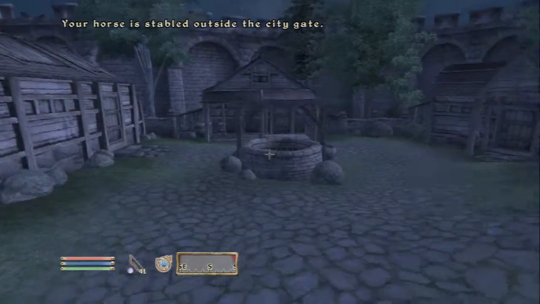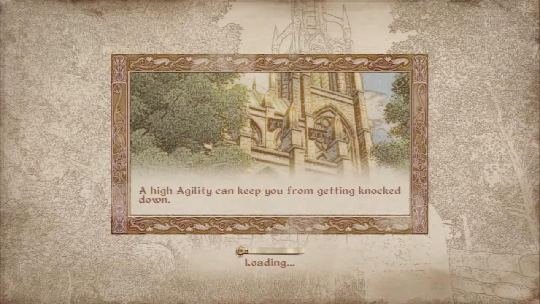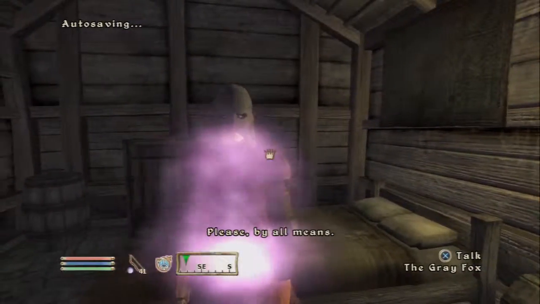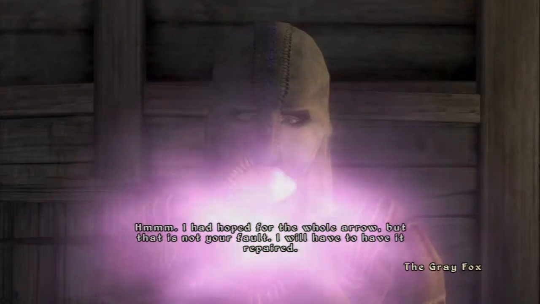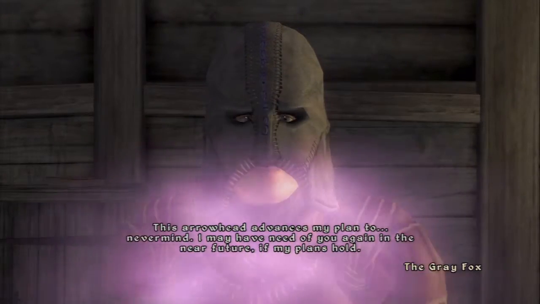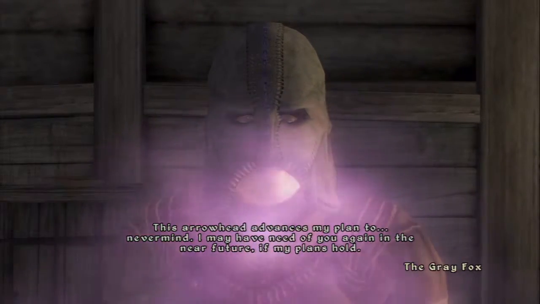I think the item that I have to get after this one is actually a pair of boots, which I'm super pumped about. Hey, buddy. Please. Not who I need to talk to. Hey. Oh, yes, you have. Only have the arrow's head. I'd hoped for the whole arrow, but that is not your fault. I will have to have it repaired. Dude, just go see a fletcher, man. It's real easy.